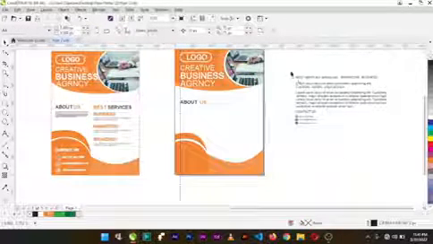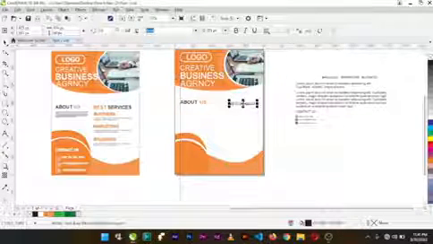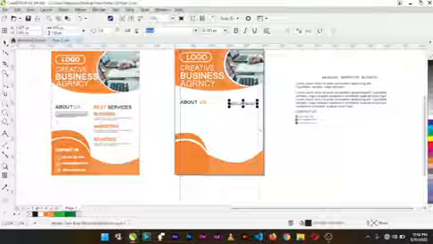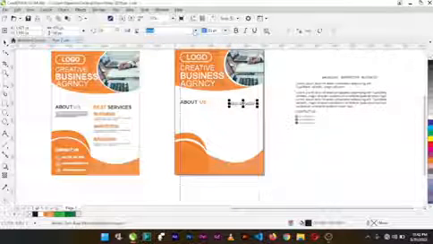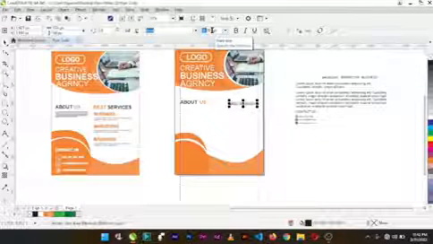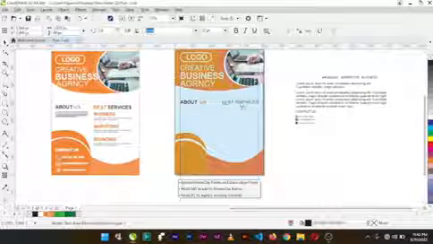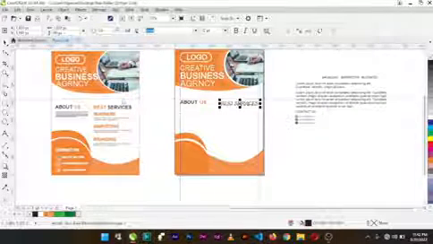And now best service, and also create a line this side too, so paste. Okay, increase this to 32. Okay, and bring a line to this place.